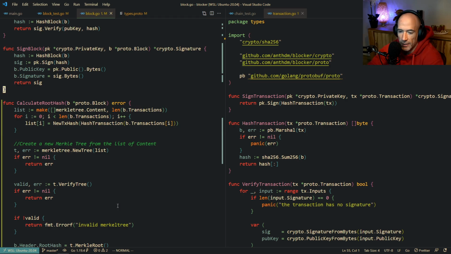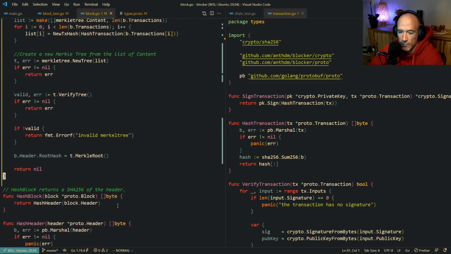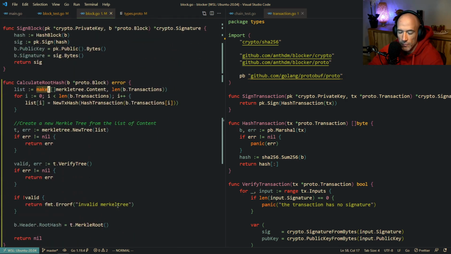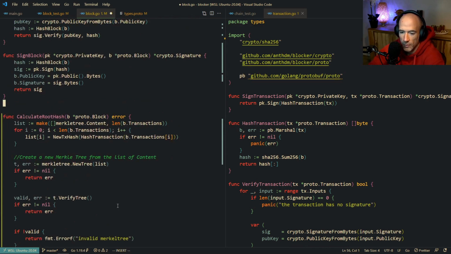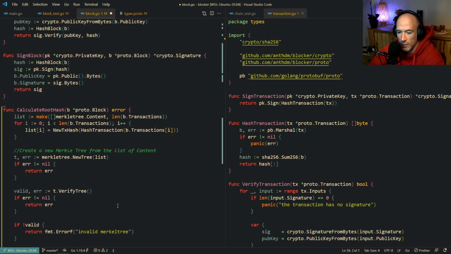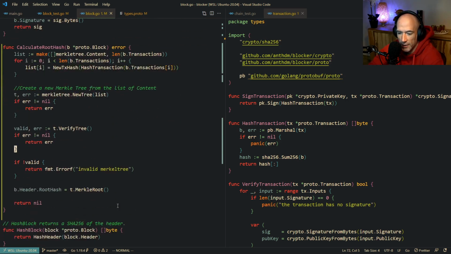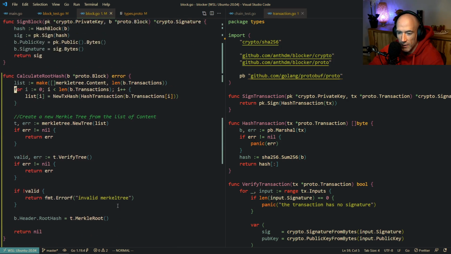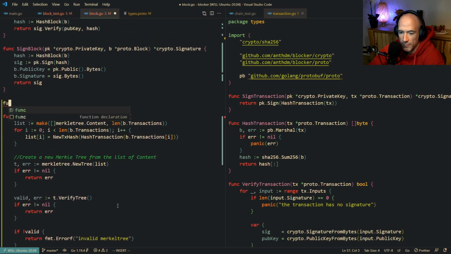Actually, to be honest, calculate the root hash should only proto block.